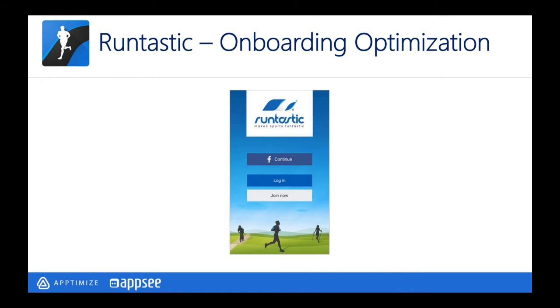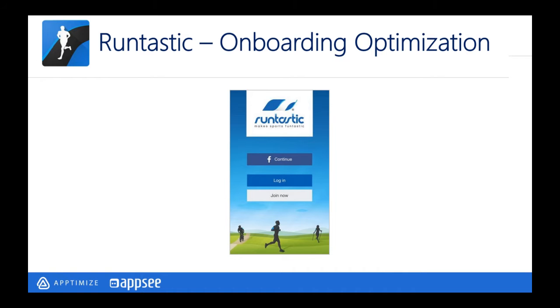Obviously, we can't ignore Facebook login and email registration, but this is something very important to keep in mind when designing a registration screen. When possible, it is recommended to offer both versions because probably for privacy reasons, users are perhaps concerned about sharing their Facebook details. But when in doubt, test. I think this is one of the main messages we want to get out today in this webinar. Everything you're not sure of, you can test. You can use Optimize to actually run your tests and test your hypothesis.